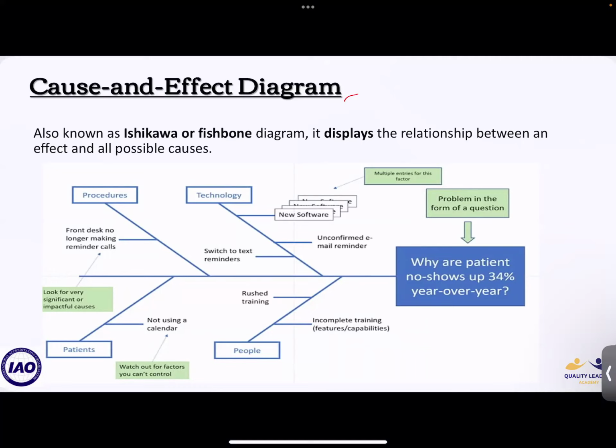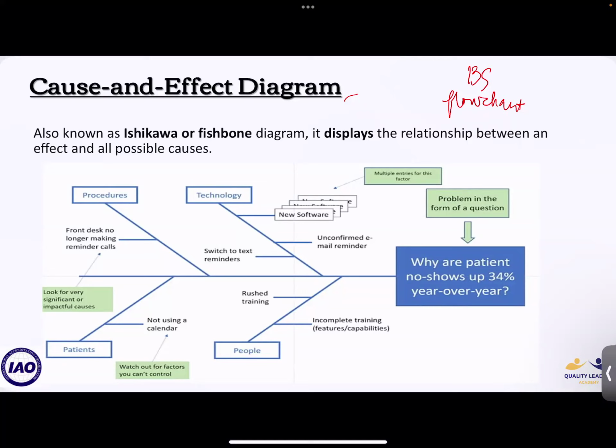Usually, the cause and effect diagram is used after what? After using the flow chart. I then use the cause and effect diagram after having done what? Brainstorming and identifying the causes of problems. That means I use this tool to display and show the relationship between the effects and the causes. I will use it to show the causes of the problem I have.